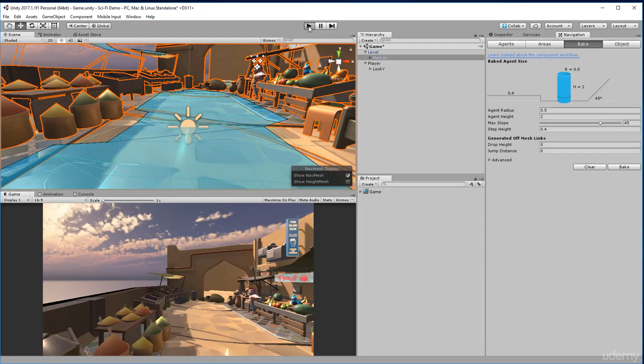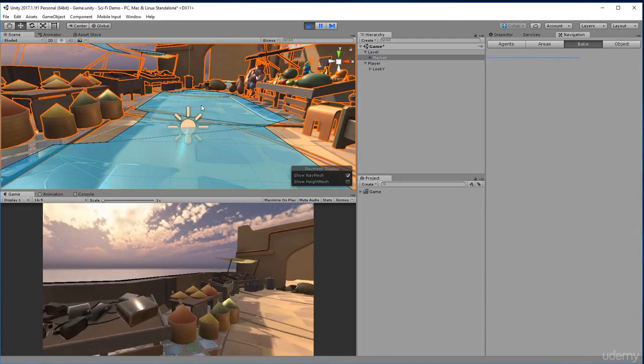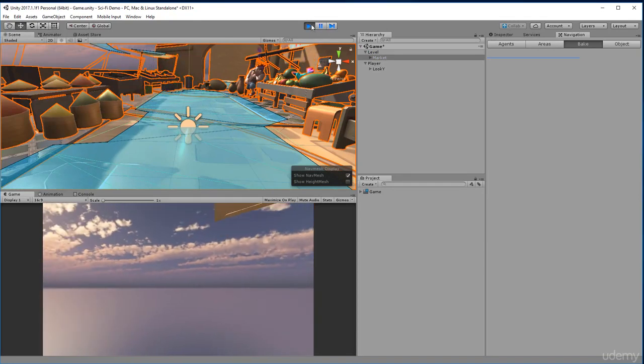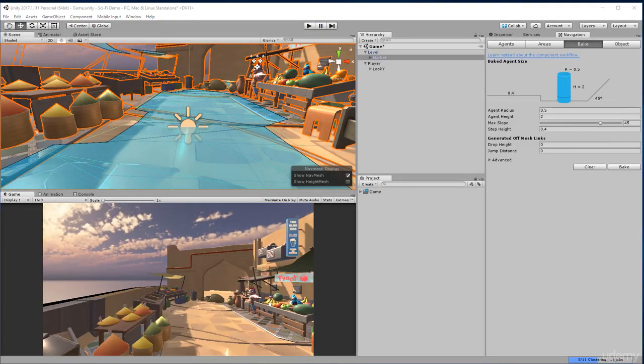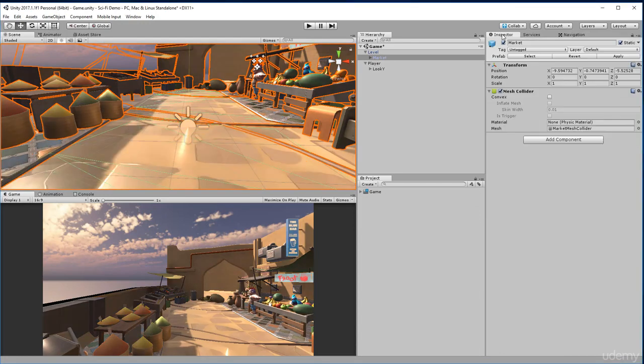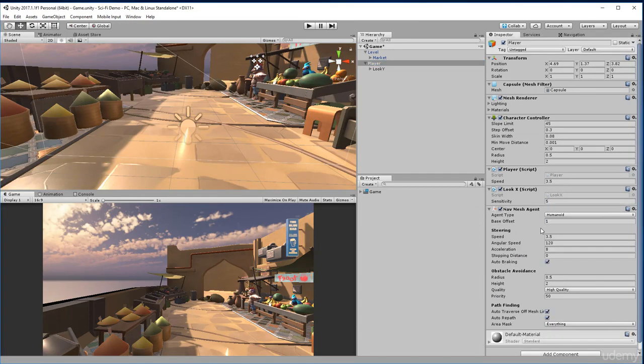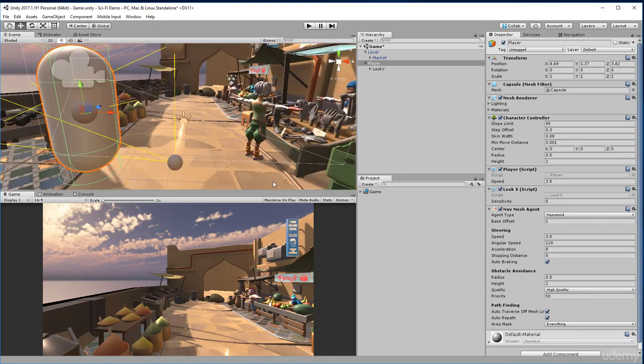Now what we actually need to do is tell the player, hey, abide by this mesh, because right now I'm walking on it just fine, but I can still fall through the map. So that's where a navigational agent comes into play. What is a navigational agent? A navigational agent is what allows an object to receive instructions on what it can walk on. So if we head back to the inspector, click on your player, and add a new component called NavMeshAgent. This NavMeshAgent is what's going to force our player to abide by this navigational mesh.